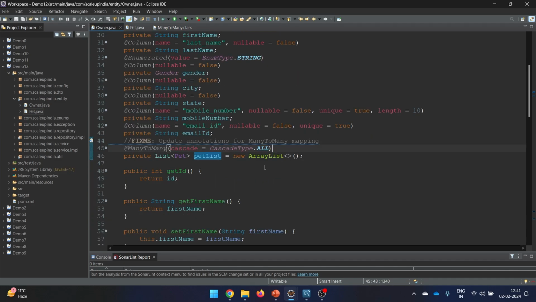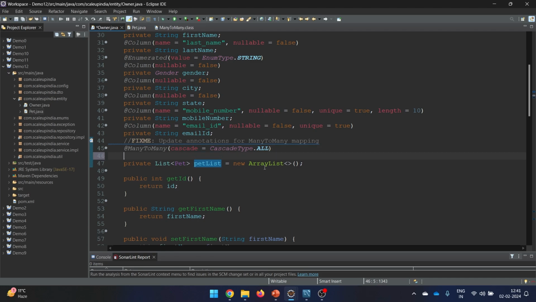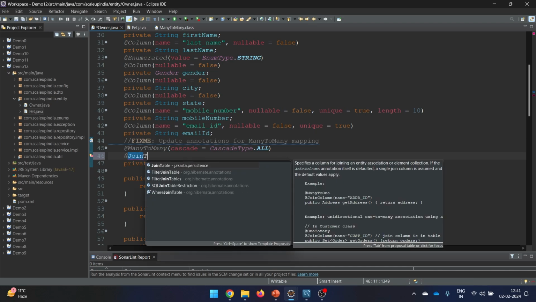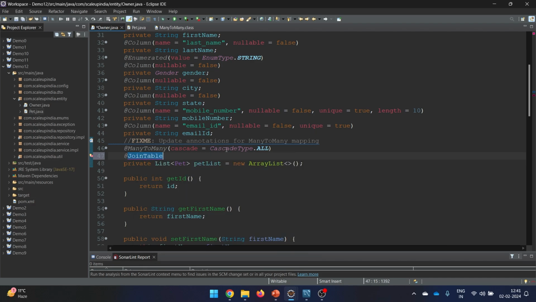Now the next part is that we need one more annotation, which we generally use. In the previous annotations, like one to many and one to one, we used to have @JoinColumn. This time, it is not going to be a column, it is going to be a completely new table. So instead of join column, we will be saying join table this time. So you will be saying here @JoinTable. Now don't ask why Hibernate doesn't create it automatically. Obviously you need to provide the annotations, then only Hibernate or JPA can make it for you.